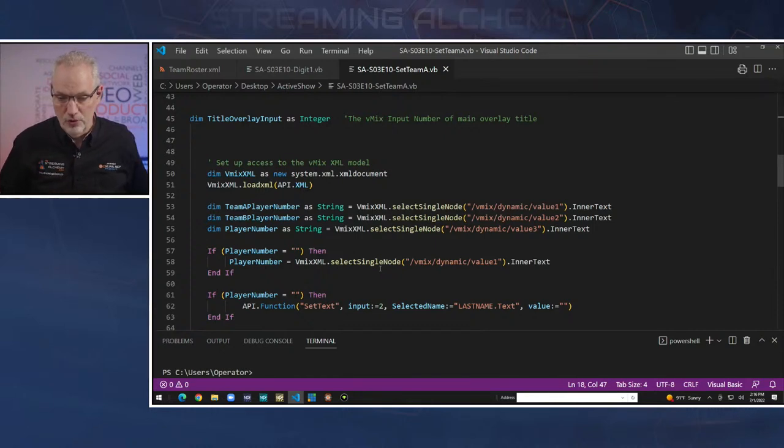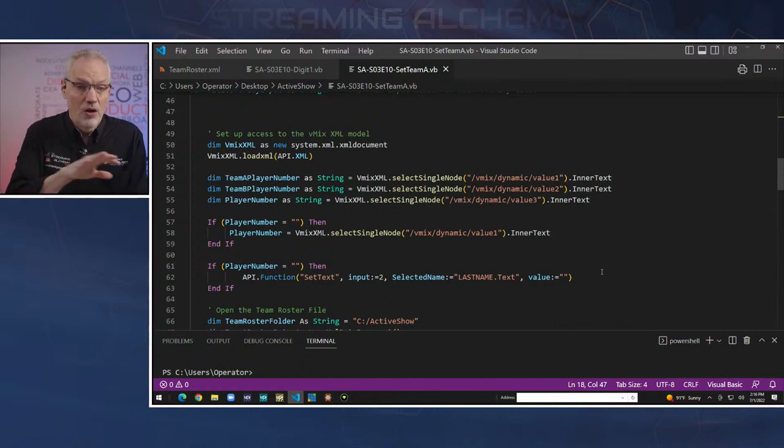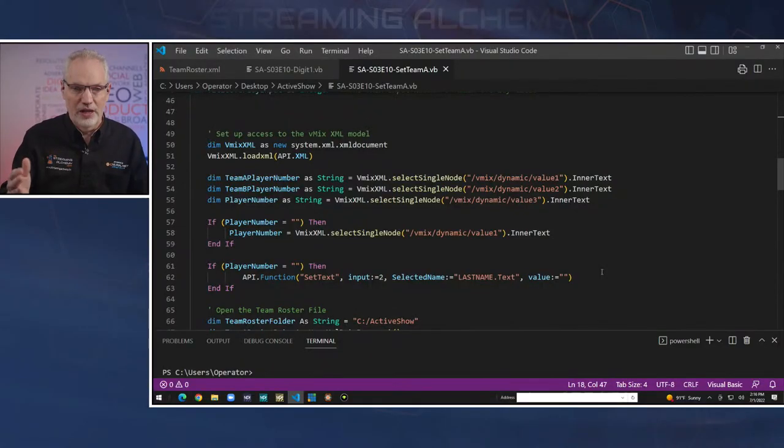So it's fairly straightforward. The other thing is, if that player number is blank, we're going to blank out the value on the back of that blank jersey that we had, which is our entry. This just makes sure that we clear that out since there's no number there. So there's something else now. Your indicator says I have no new value set for entering a new player, but your graphics will now show the correct information for player one, for team A.